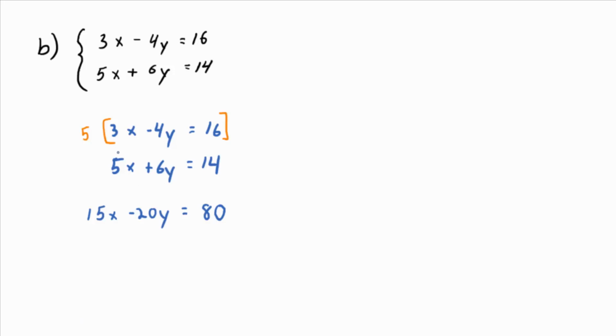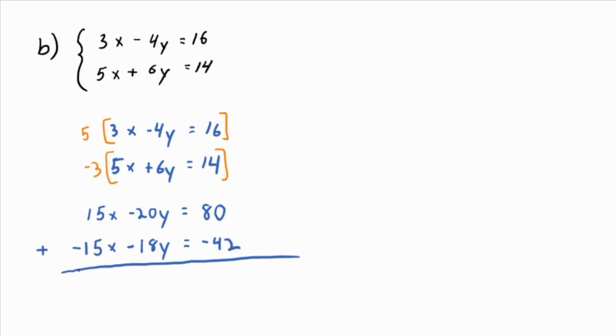So instead of having a positive 15x in the x position in the second equation, we want a negative 15x. So what could I multiply this 5x by to get it to be negative 15x? Negative 3, and then you got to multiply everything in the whole equation through by negative 3. What does that give you? Negative 15x minus 18y equals, what's negative 3 times 14? Negative 42. And now do you see we're ready to add?